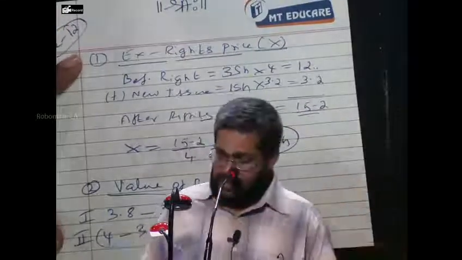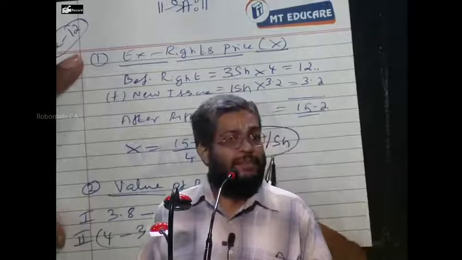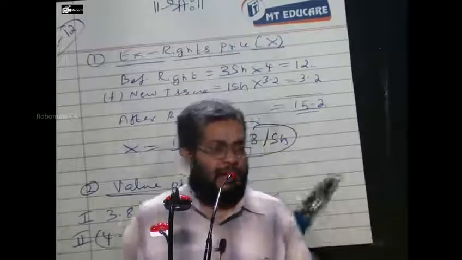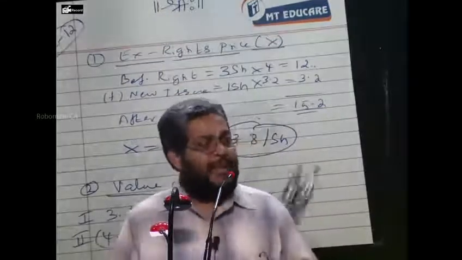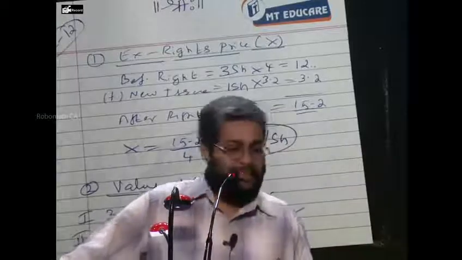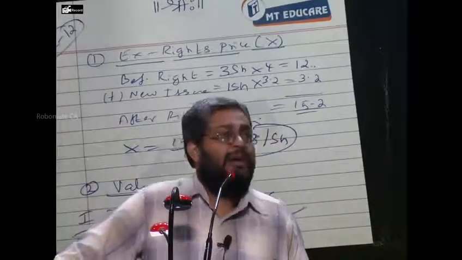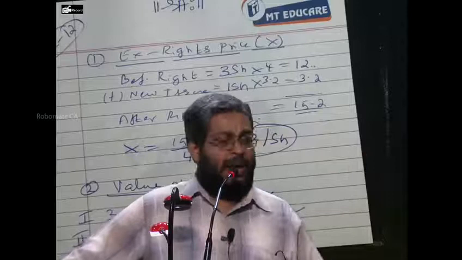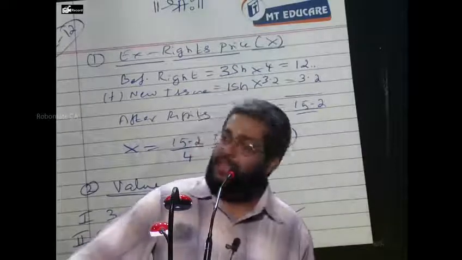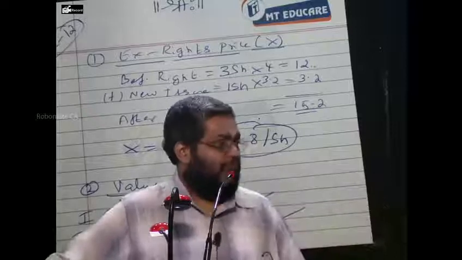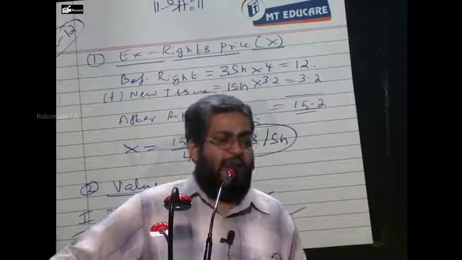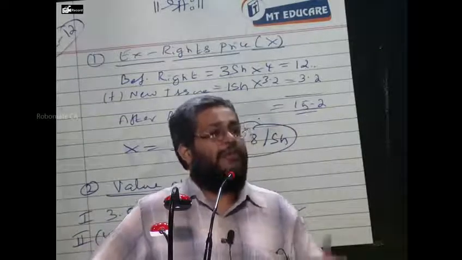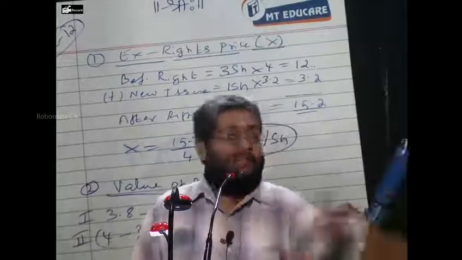Respond yes or no. Tell me, why does this right get value? Because in a 4 rupee share company, a new person is coming not by paying 4 but paying how much? 3.2. That's the problem. Yes or no? Did you understand my discussion or not? See, for example, 2 of us are partners. You are having 4 rupees, I am having 4 rupees, wealth in my balance sheet. You are the third person coming in. When I want to make you come in, how much should you bring for all of us to be equal? 4 rupees. You should also bring what? 4 rupees. Or if you come free, then our 8 rupees, 3 will be sharing.